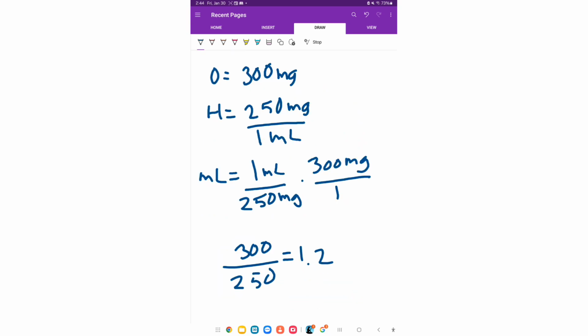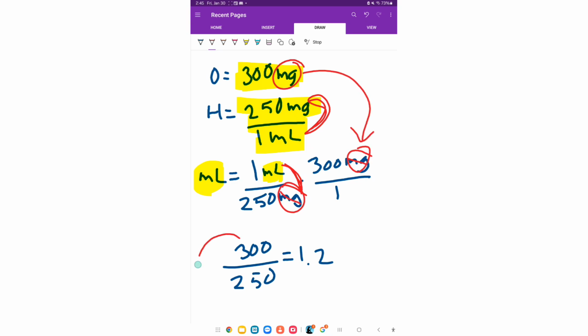Drug, 300 milligrams daily. What we have is 250 milligrams per milliliter. Okay, so what we want, and then what we have. How much of the medication will the nurse prepare to administer? I know I want to end with milliliters, so I'm going to write milliliters first. This ratio right here is what I'm going to write down. I want to cross-cancel milligrams with milligrams. Boom, we end with 300 divided by 250, which equals 1.2 milliliters.